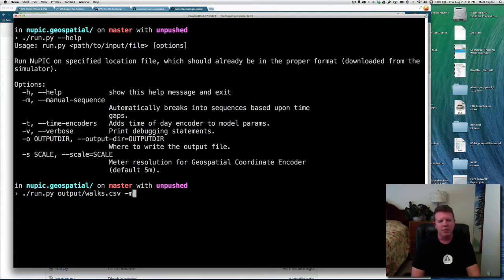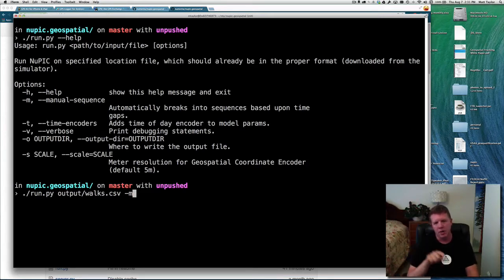If you do not specify -m, the logic in NuPIC Geospatial will break up sequences for you automatically based on a couple of different factors, one of them being time deltas. So if it sees one long GPS file or one long track of coordinate information, and it sees big gaps between portions of it, it will assume that those are sequences, and it will tell NuPIC to reset itself between those, learning each one as its own sequence.